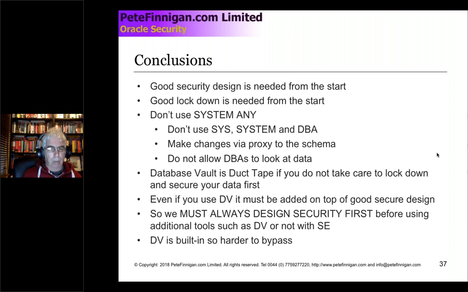Is Database Vault duct tape? Not if it's used correctly. If you simply buy it and think it's just going to lock down your database, then essentially in that sense it is. But that's a choice, not by design. So treat Database Vault as an expensive product that should be used correctly. You need the basics right first, good security design, then you can think about Database Vault. But if you haven't got Database Vault, then as I've just shown, we can still do all of these basic things and achieve a lot of Database Vault by simple security design in the database without buying it, basically.